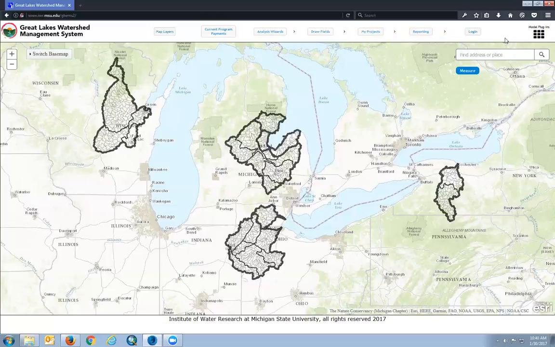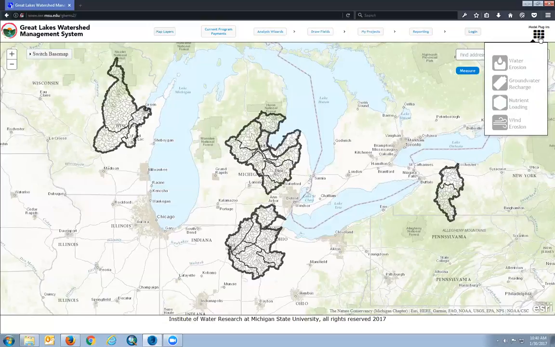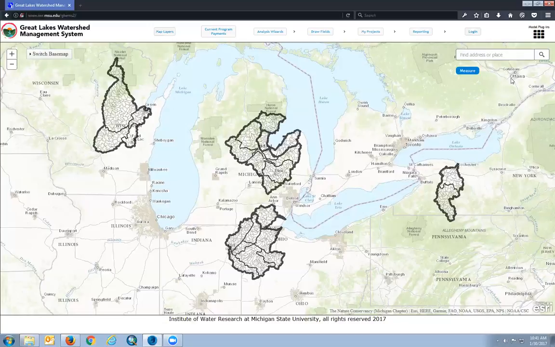And another key feature of this new system is that we're trying to also make it a flexible design so that we can expand its functionality as new programs and modules become available. So the analysis options are now organized in modules that can be activated by the user as needed. If they're not particularly interested in groundwater recharge, they don't have to activate that, and those types of analyses won't be made available to them. But they have the options of turning on one or more of these as well. I'll demonstrate that as I move through the system.